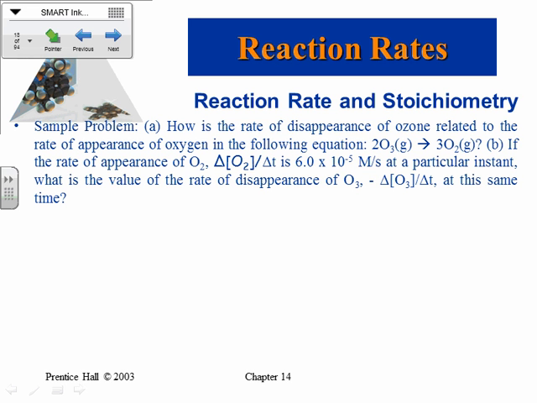So the rate of disappearance of ozone, how is it related to the rate of appearance of oxygen in the following equation? 2O3 goes to 3O2. Okay, so let's just talk about this theoretically quickly, and then we'll move on. I don't know that we have time to actually go over an example like this right now, but I'm pretty sure there's one in the book. This might be the one in the book. So I'm going to be kind of light on examples today just because we have so much ground to cover right now.